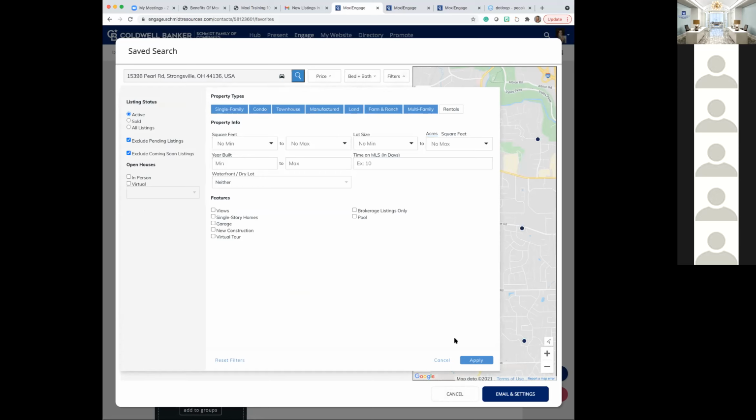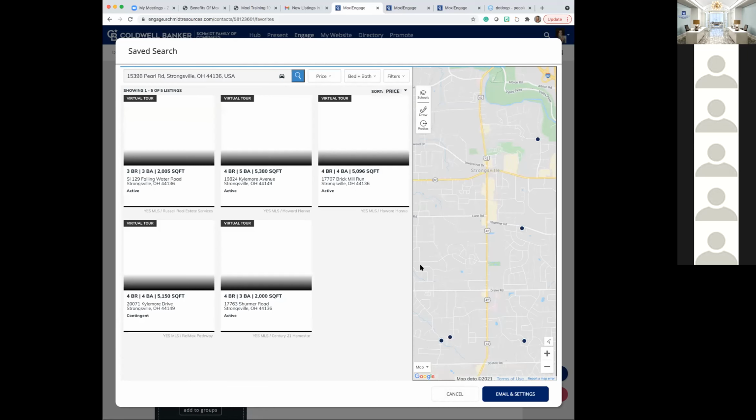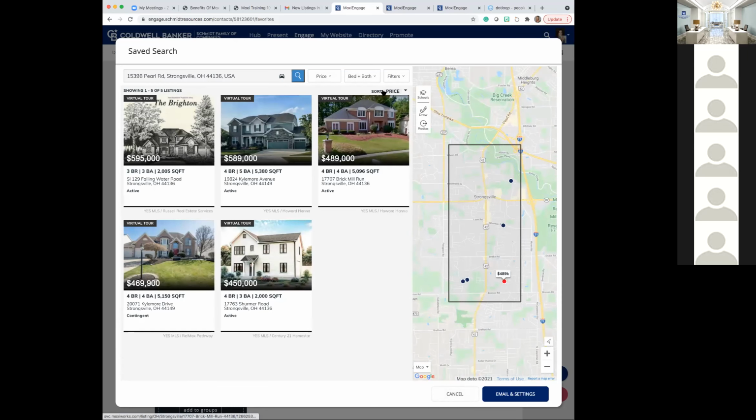Now, what's cool about this is, in addition to these physical filters here, you can also do some mapping filters as well. So let's say Beth said, I want all of these criteria points, but I want to be on the north side of town, and I want to be, let's say, right here. It's kind of hard to see, it's kind of slow, but I see Drake Road right here.